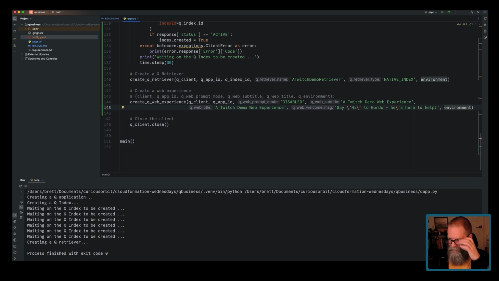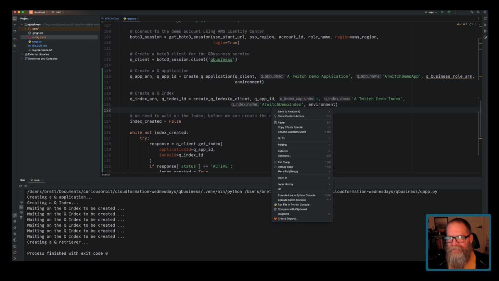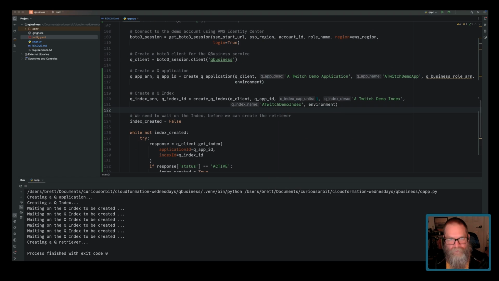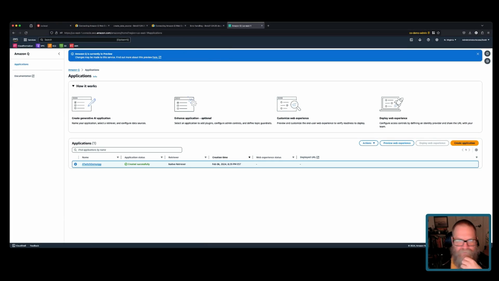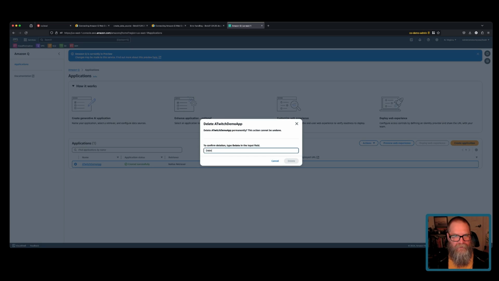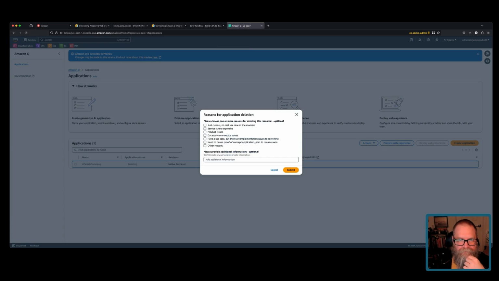Gordo is the name of the logo, the little cat in the space helmet. I don't know. Okay, so that's that. Let's see how this goes. Oh, we've got to delete our app again, don't we? Back over here. There's got to be a better way to do this piece where we look to see if things exist. So delete that.